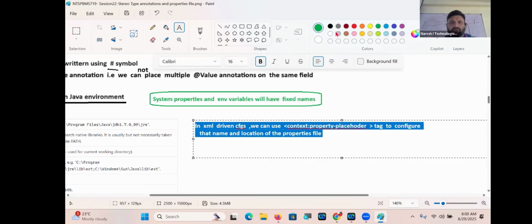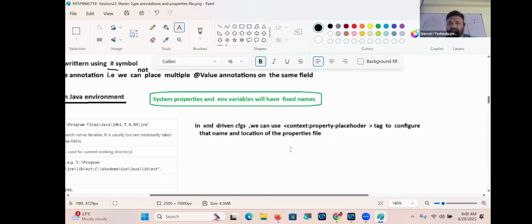Where is this? In applicationContext.xml.